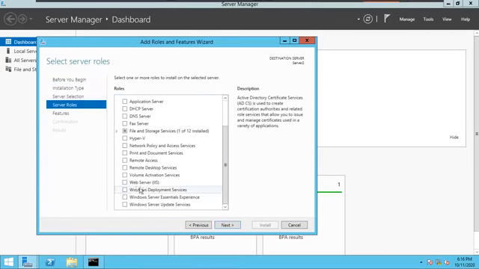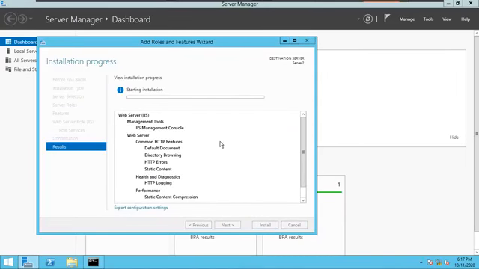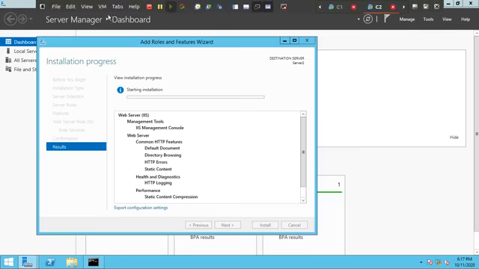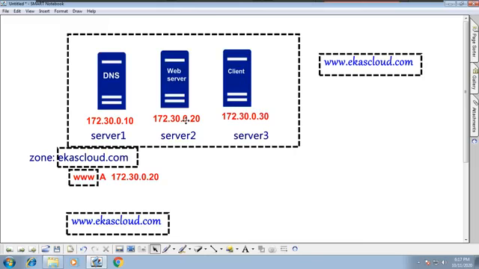I just want to install IIS here. You can ask anything regarding this, but I'm postponing a few questions to the next session.